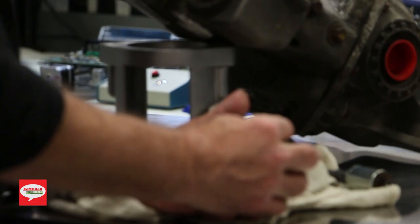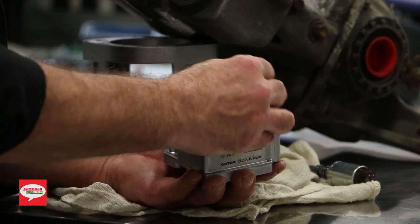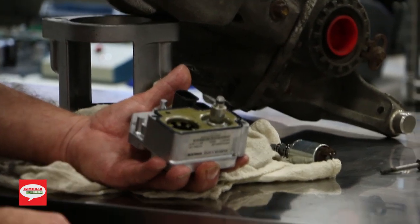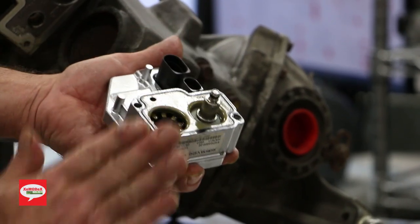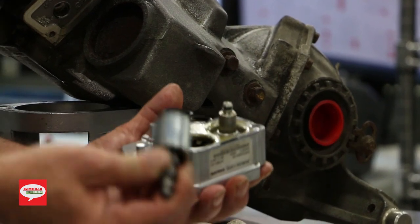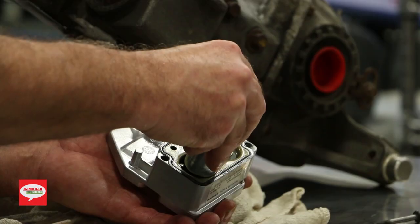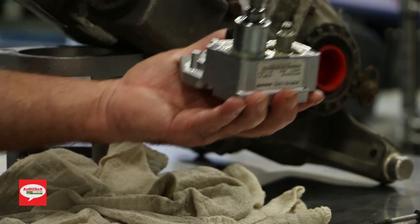Just make sure it fits in there nice and firm. And it clips in there nicely. That's the way it looks. Concave facing upward. It's like it's pushing up on the sensor. And the solenoid only goes one way. It's got a two-pin connector. Make sure that you line it up properly. And it just clips in.